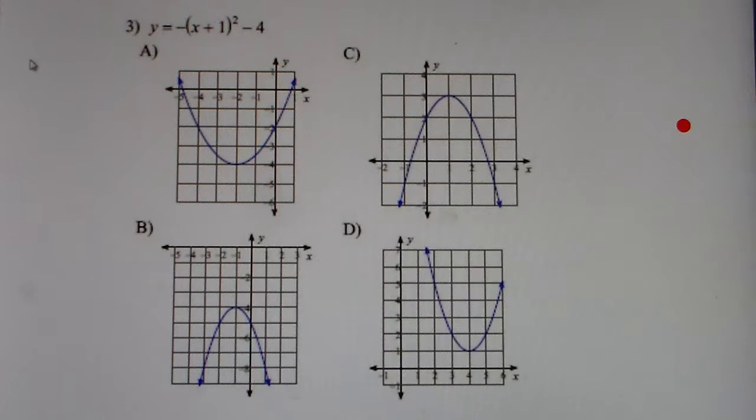Now if you have any questions, please come to Extra Help. Make sure to complete the rest of these problems. First, graph them on the graphing paper that I provided you, and then compare your graph to the multiple choice that's available as far as A, B, C, and D, and click the parabola that looks the closest to your answer. Once again, if you have any questions, come see me during Extra Help after school or ask me during class.